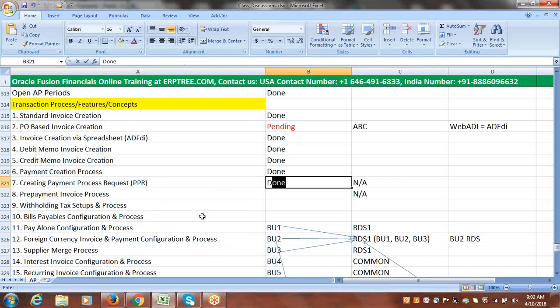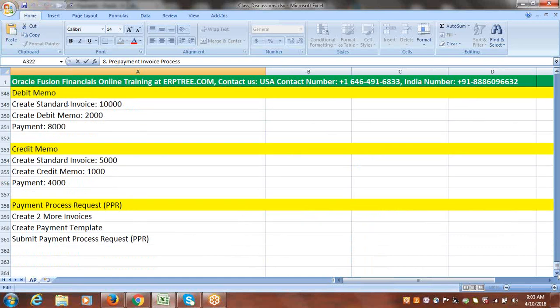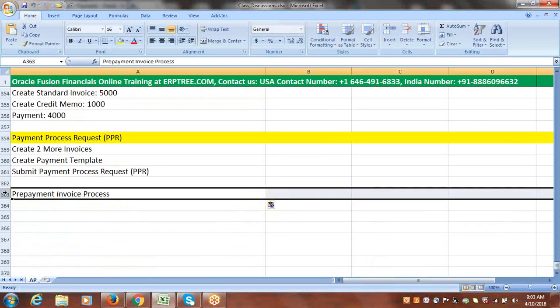Now we'll see the prepayment invoice process. When I talk about prepayment, it's all about creating the prepayment invoice, processing the payment, and applying the prepayment invoice on other outstanding invoices. As we know, as per our payables system, without an invoice we cannot make the payment. That is the reason, to give an advance to the supplier, it's mandatory to create the invoice.